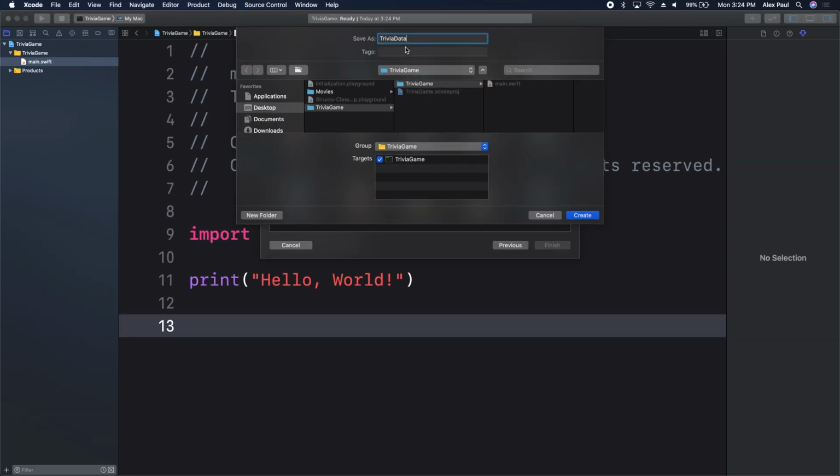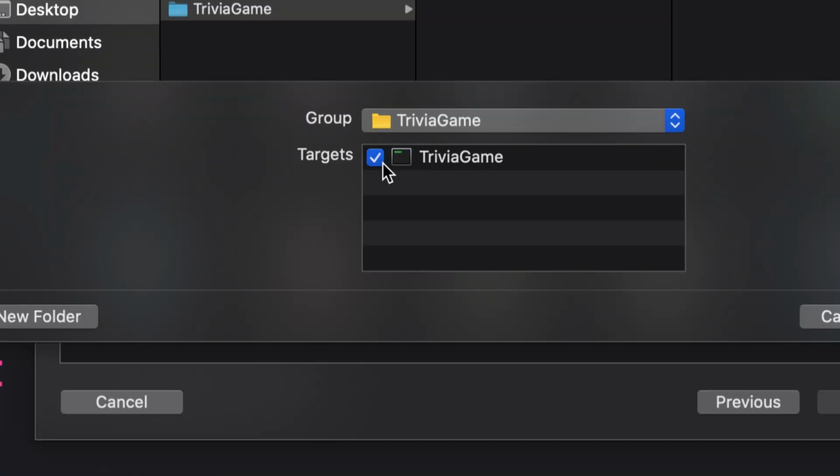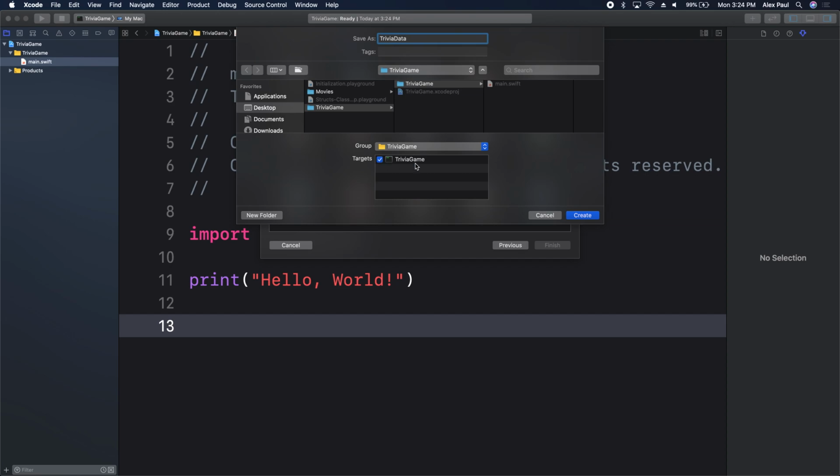And make sure the targets is selected, where it says targets here. Everybody, make sure that's selected. Yes? You want that file to be part of your project. If you uncheck it, you'll have issues. So make sure the blue check mark is on. Everybody with me? All right, cool. Next step, click Create.